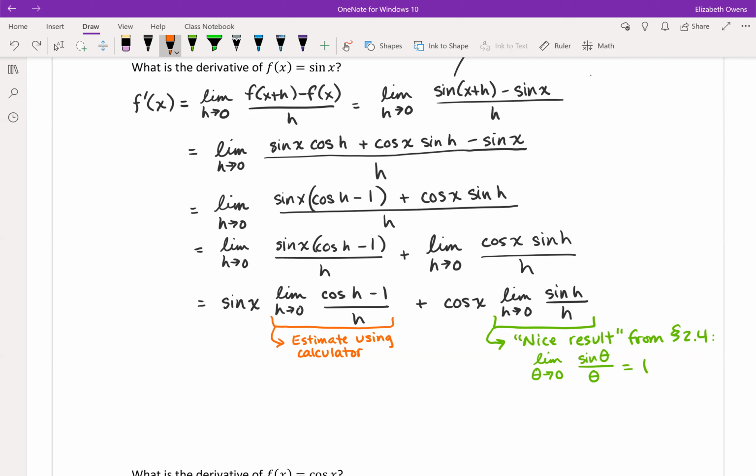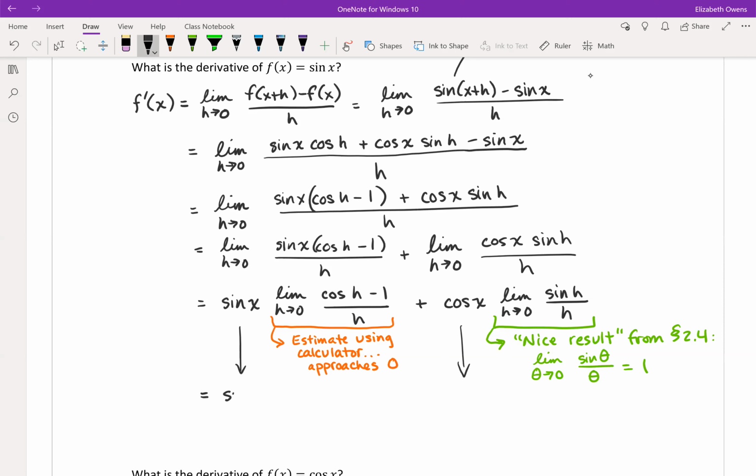Okay, so now you're back and you've estimated this. As you plugged in smaller and smaller values of h, getting closer and closer to 0, you should find that this limit actually approaches 0 itself. So that's how we can numerically investigate that limit. Now we'll come down here and see our results.